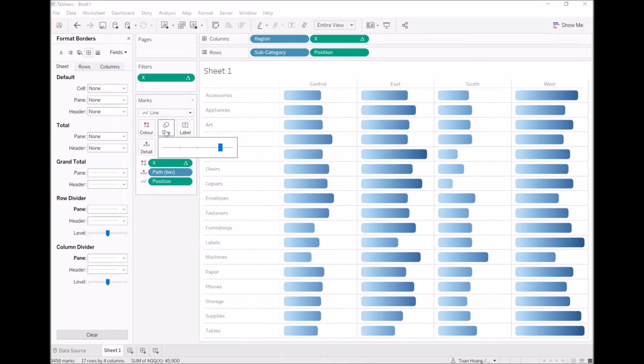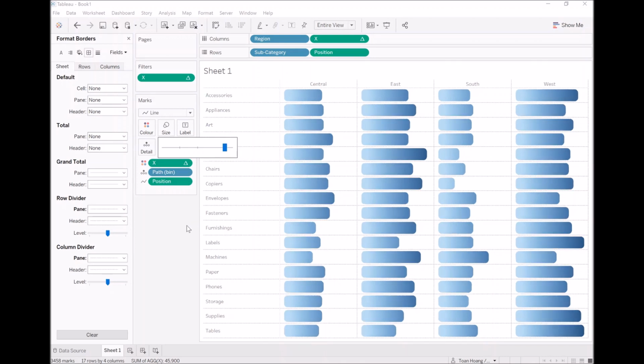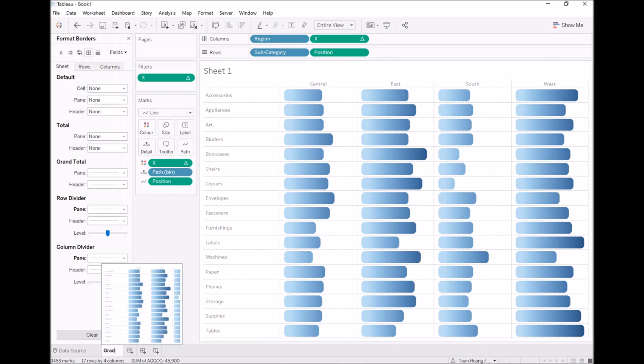It's very rudimentary. It's quite simple. What we have done is we've created lines and we've just shaded them as they go from left to right. And now you have a gradient bar chart. So let's rename this to gradient bar chart. Again, we can add filters, we can play with this as much as we want. The key thing here is that we brought in a model that contained information that was not in our data set, in our case, position and path. We built our basic frame and then we applied our data to this.